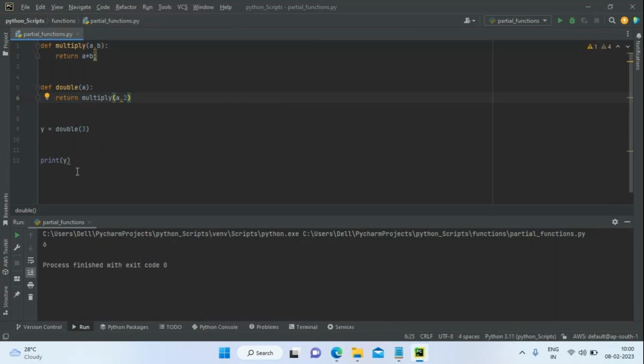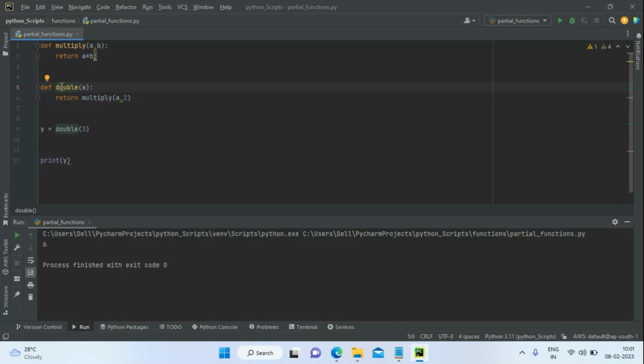Now, I'm going to show a few more examples. I took multiply, double, and then gave 3, right? As you can see, the double function reduces the argument of the multiply function.